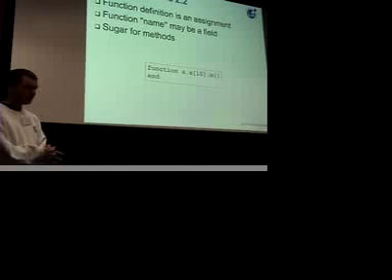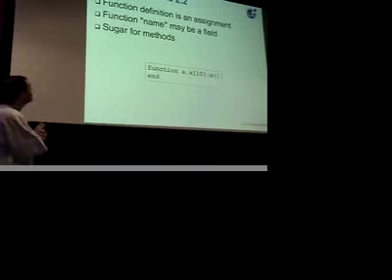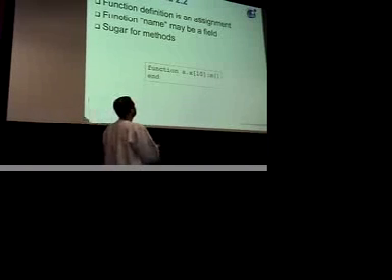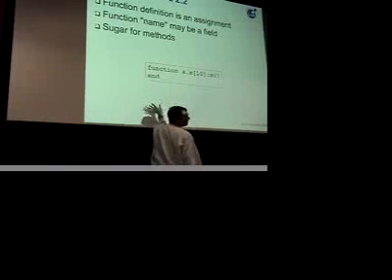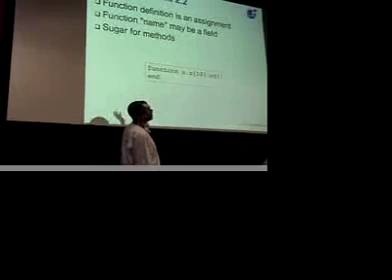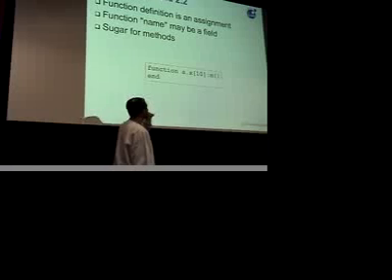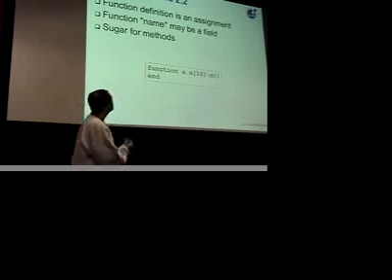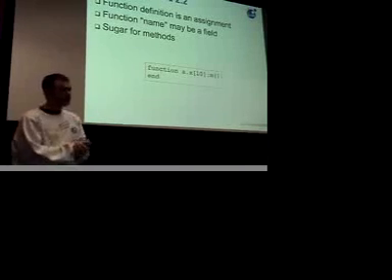Lua 2.2, as I said, was the version that started the OO facilities. So function definition became a real assignment. As an assignment, it could have almost all kinds of different names. At that time, it was everything that could appear on the left side of an assignment. We also introduced the sugar syntax for the colon. So there were a lot of changes to the notion of functions in Lua 2.2.